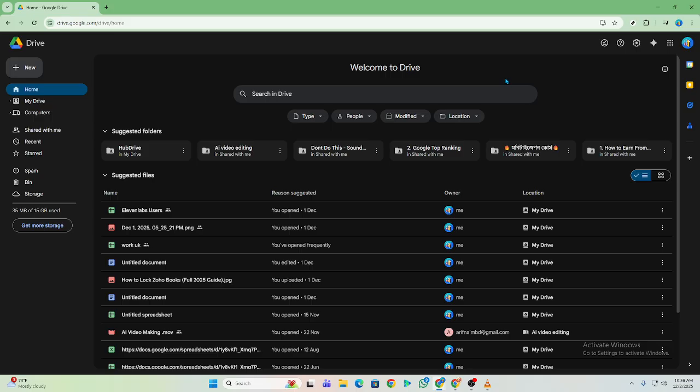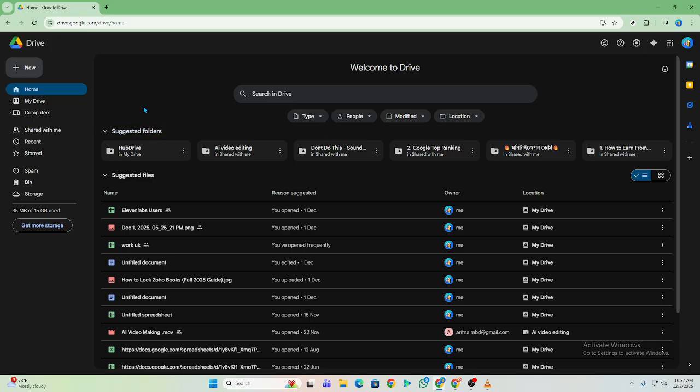All right, first step is grabbing the correct Google Drive link, not the regular one you copy from the address bar. We need the shareable link that works publicly. So open Google Drive, choose your image, right-click, and select Get Link. Make sure the access is set to anyone with the link can view.